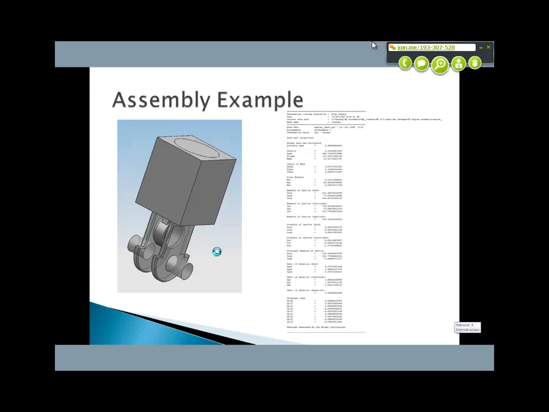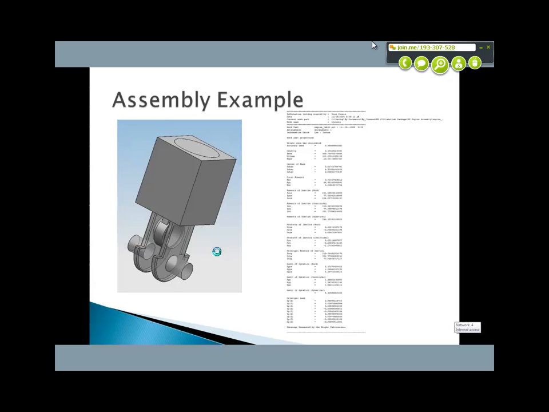So if you're trying to reduce weight or take weight out of a part or an assembly, and you change a thickness, it's okay to do that, but doing that without rerunning the finite element is probably not the best idea, because you may have weakened that component to the point that it falls below its safety factor, its strength requirements, and you're going to have lots of recalls where you're replacing parts at a very high cost to the company.